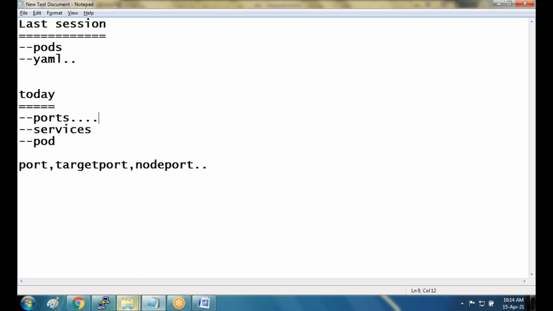Okay, right. So let's do that. First I will be creating a service, then I will be creating a pod. And the pod also will be created using configuration files. So before we create a pod, we have the service ready. And when the pod is created, I want to link that pod with the service.